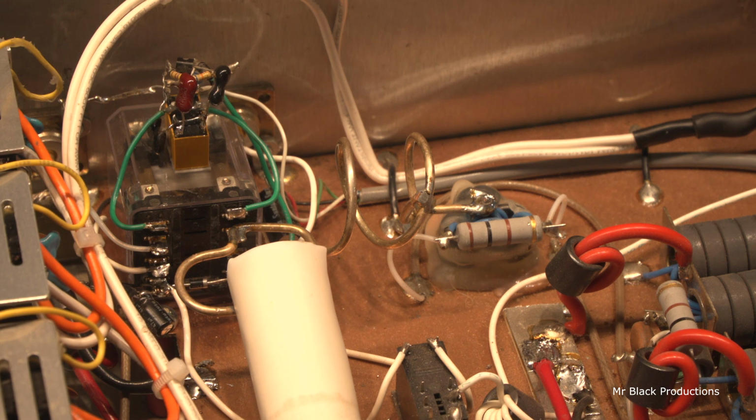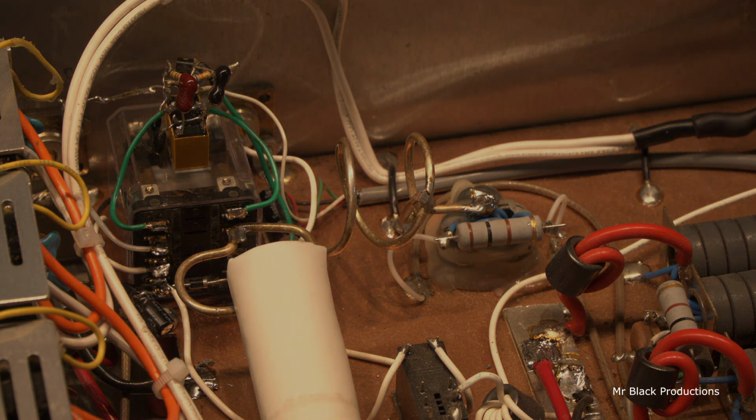Never cared for preamps in here. This is just a poor idea in my opinion. Okay, let's hook it up.